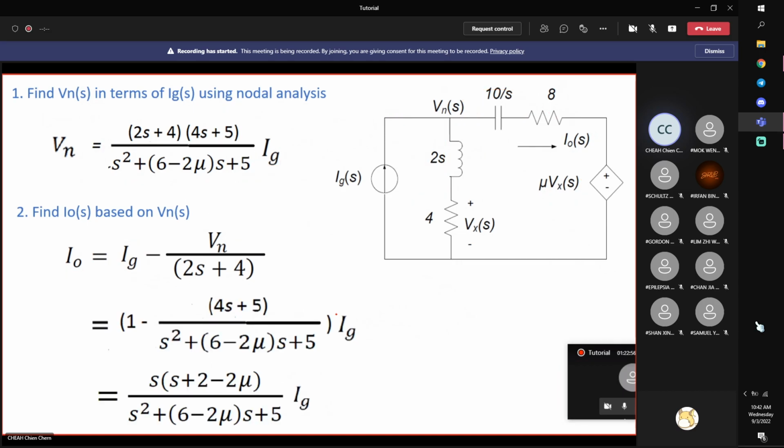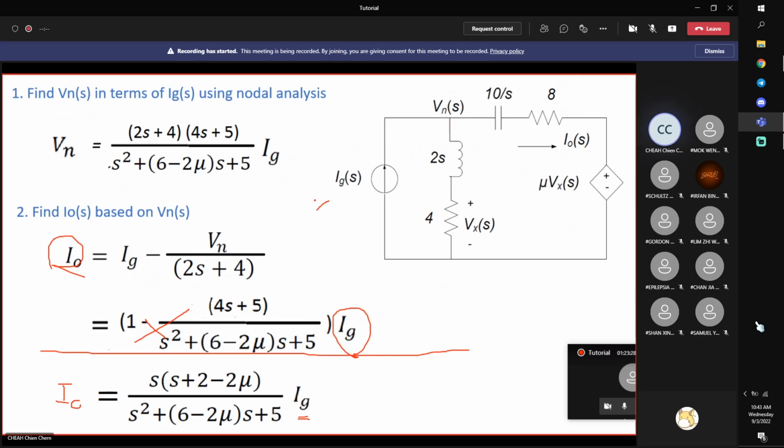Then I get the relationship between output and input. Once you get to this step, it is quite safe already. The rest is to do it carefully, step by step. By simplifying the transfer functions, combining these two, you get this, and this will be my transfer function. It gives me the relationship between output in terms of input.